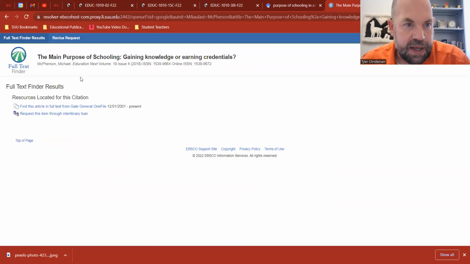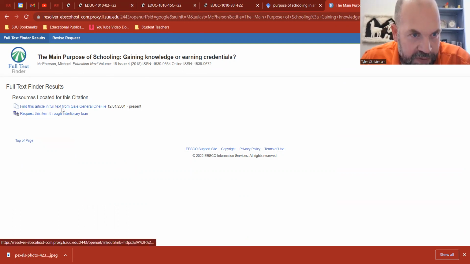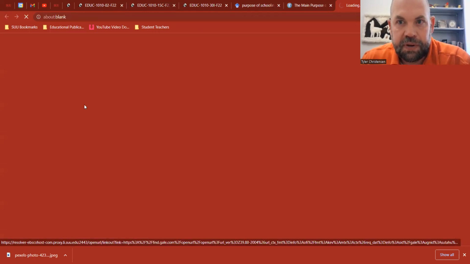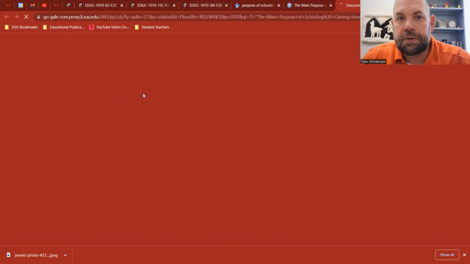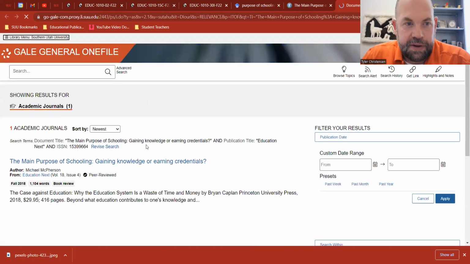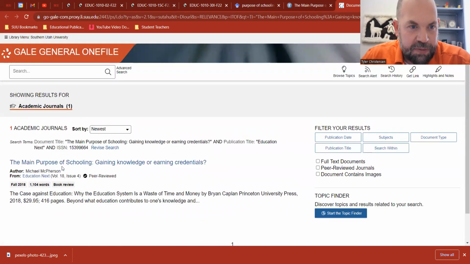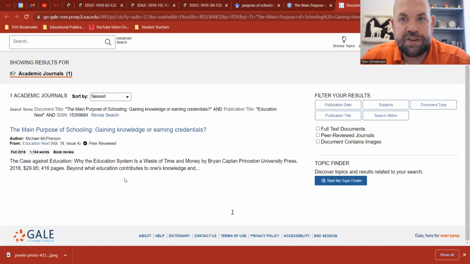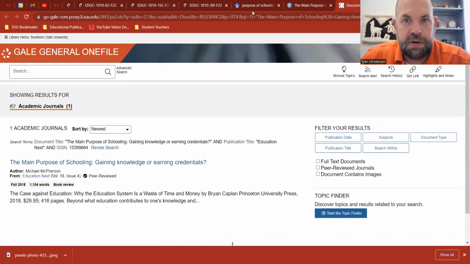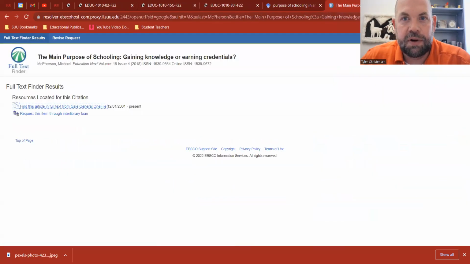All right. And then here it says the title, but I'm not actually seeing the full article here. Find this article in full text. Let's try that. Just thinking about it. All right. And again, it's bringing us to the thing, but it's saying we have to pay for it. So I don't know why this was listed as open for SUU if it didn't have the full thing. I'm going to close it out and go back to where I was.